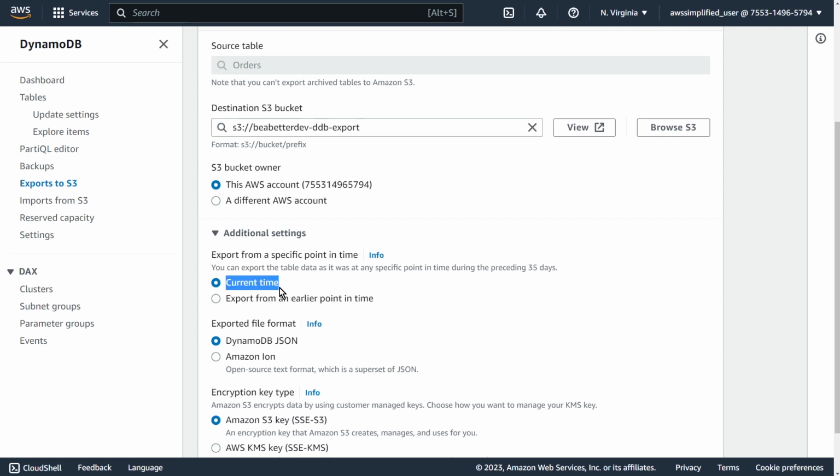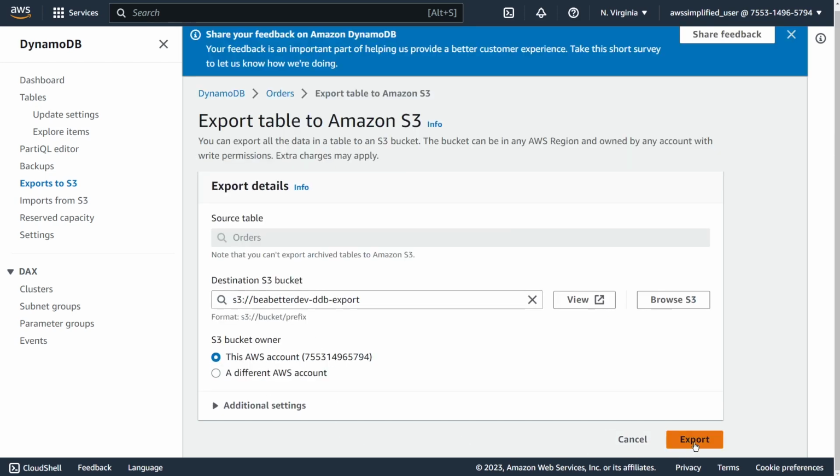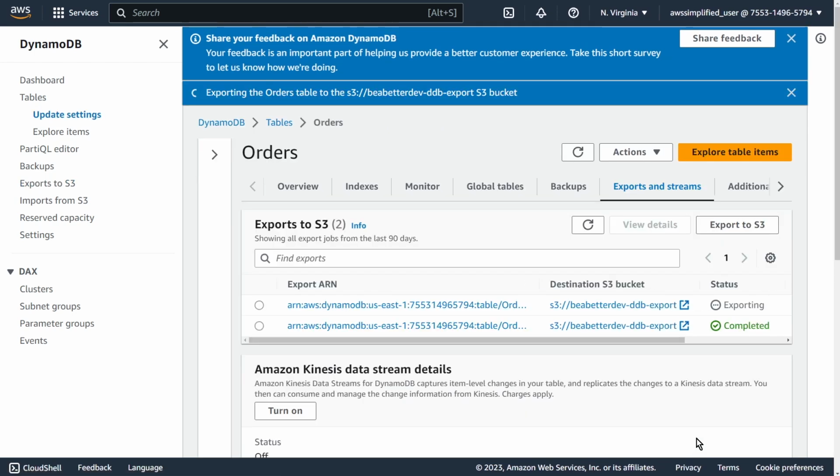Interesting fact, they use a write-ahead log behind the scenes so that you can kind of rebuild the history of DynamoDB at any time. You can learn about that, but that's how they achieve kind of taking snapshots at certain points in time. We're going to use the DynamoDB JSON format. If you use Ion, the queries that I show you in Athena probably aren't going to work, so just be aware of that. No encryption is fine. So we're going to leave all that as default. We're going to click on export now, and you can see we are currently exporting.